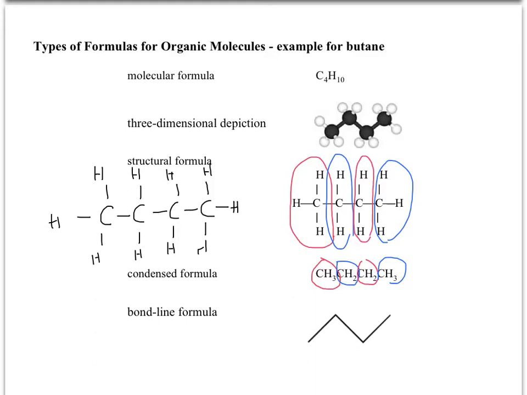Finally, the most unusual one is this bond line formula. You want to remember that each point here, 1, 2, 3, 4, corresponds to 4 carbons. The hydrogens are there, and the hydrogens are assumed. You do not have to put them in. Organic chemists like to use the bond line formula, and this is going to be a representation for butane. So you have these 5 different ways to indicate butane. There's actually more than that, but we'll stop here for the moment.